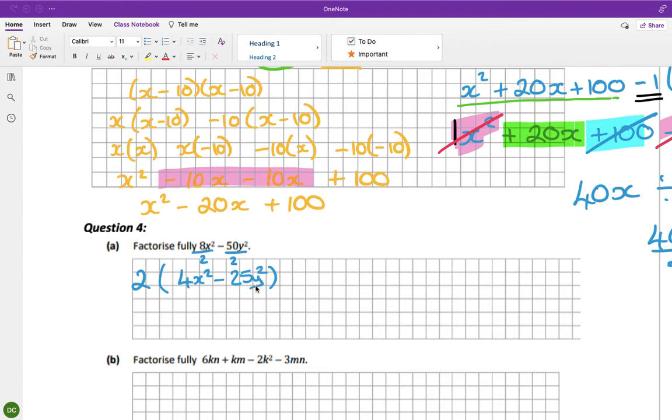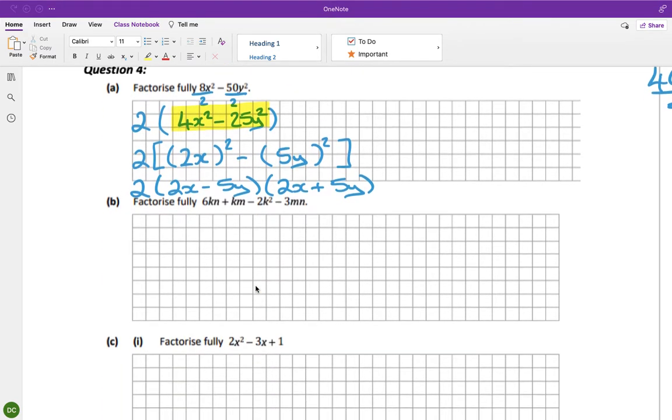And now, if you look at what's in the bracket, those numbers are from my list, so that is a difference of 2 squares. So I leave my 2, and then I open my brackets that I'm going to put my squares in. So this is 2x. If you square 2x, you'll get 4x squared, and this is 5y. Yeah? So then the 2 is still hanging out there, and then we do our difference of 2 squares, which is first minus second, and first plus second. All right, same again, 5 marks.